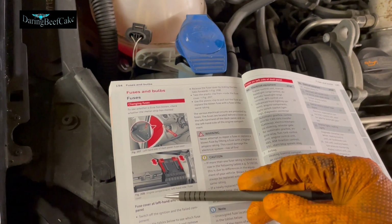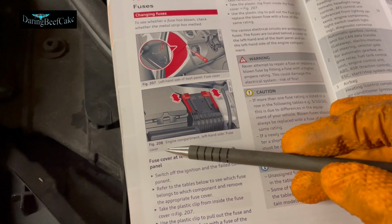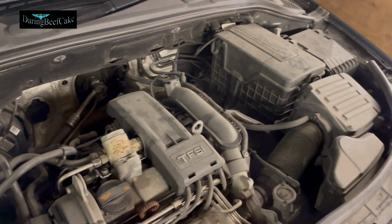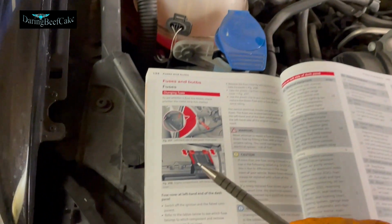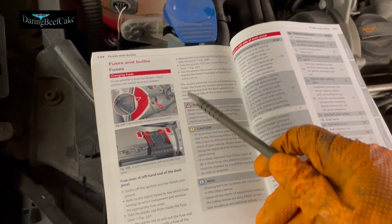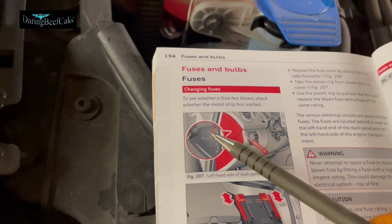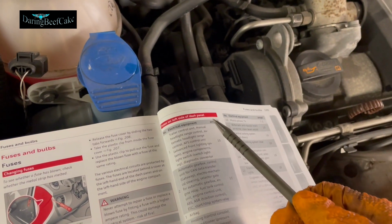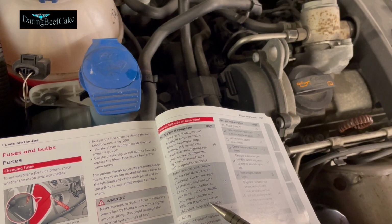And also we have engine compartment, left-hand side fuse cover. So depending how you're, if you're looking at the car from this angle, the fuse box is on the right hand side. If you're sitting in the car, then the fuse box is on the left hand side. And then it just tells you how to remove them, gives you some instructions, and also there is, in this panel here, a little key that you can use to remove fuses. And also they give you in the manual a list of the fuses that you have.